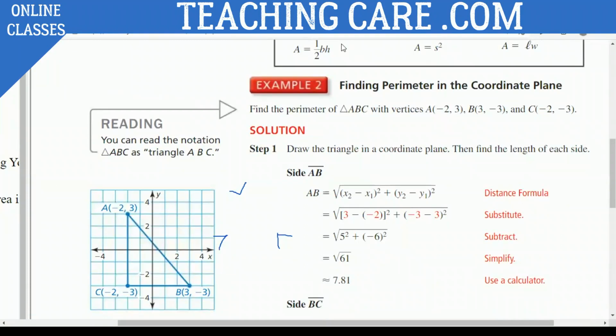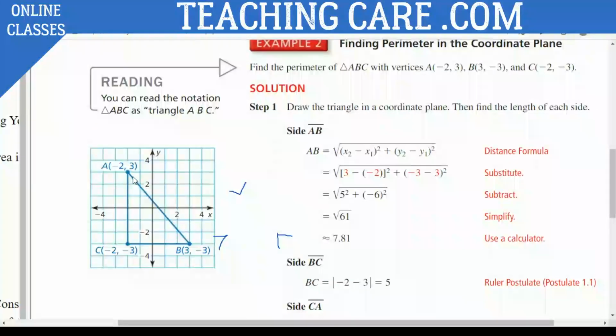Previously, they would give you the sides A, B, C and ask you to find the perimeter. But here, we are going to deal with everything in coordinates. Say this is triangle ABC. First you mark the coordinates. They will not give you the figure; they will give you the triangle and the vertices, so you have to draw the figure. Now I need to find the perimeter.